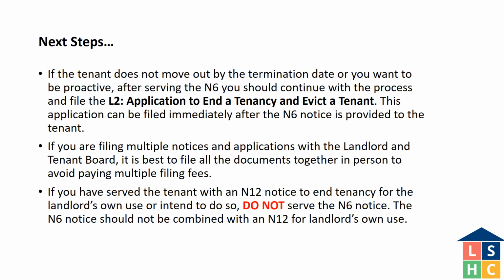If the tenant does not move out by the termination date, or you want to try to save time, you should continue with the process and file the L2 application to end a tenancy and evict a tenant. This application can be filed right after the notice is provided to the tenant. It is important to continue with the L2 application to the Landlord and Tenant Board if you don't think the tenant will move out on their own. Keep in mind that this eviction process may take 4 to 6 months or longer.